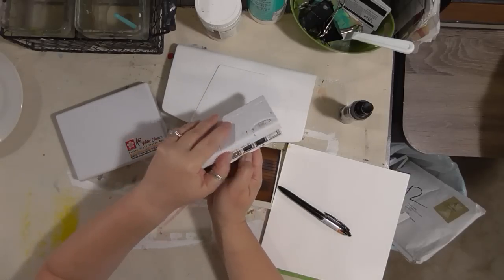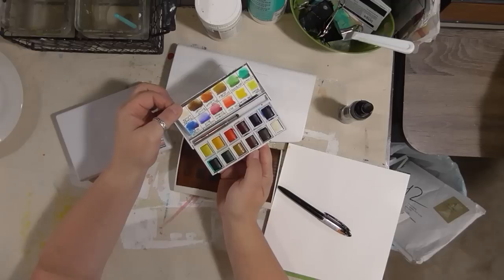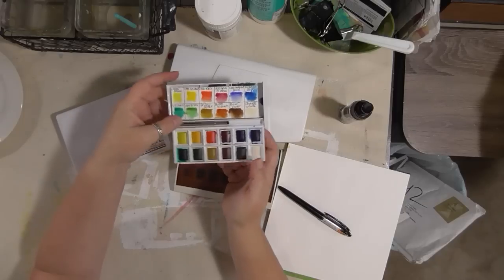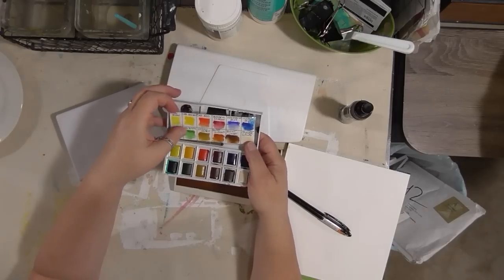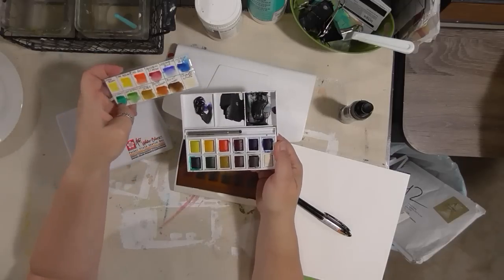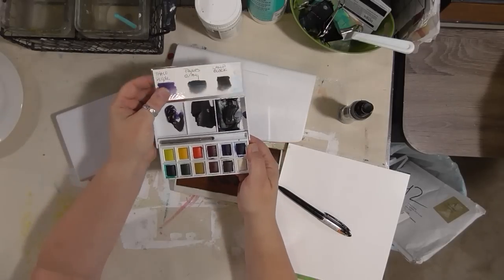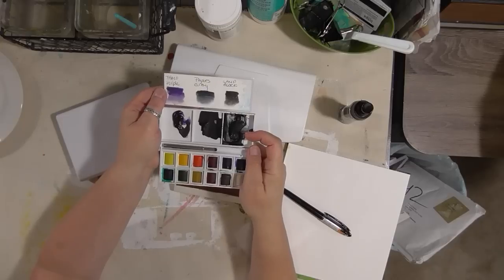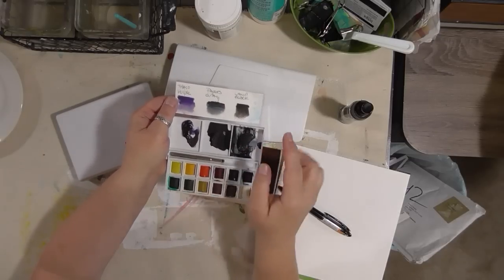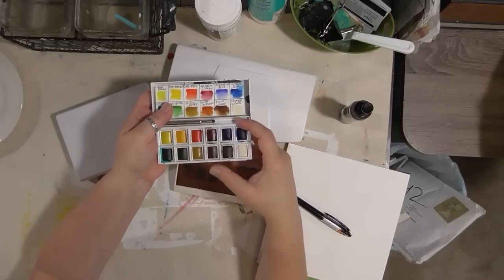The Winsor Newton's okay, but my problem with it is that it didn't have enough darker colors in it. It didn't have any like Payne's Gray or neutral tints, and those are 2 things that I really am finding that I really love in my palette. So I added some, and it didn't have a violet either. So I took some of my tube paint that I have, and in the mixing wells in the top, I added Lamp Black, Payne's Gray, and Phthalo Purple, and then let it dry, and I put the swatches on the back of my color key for this. And this is the one that actually, I carry this in my handbag.